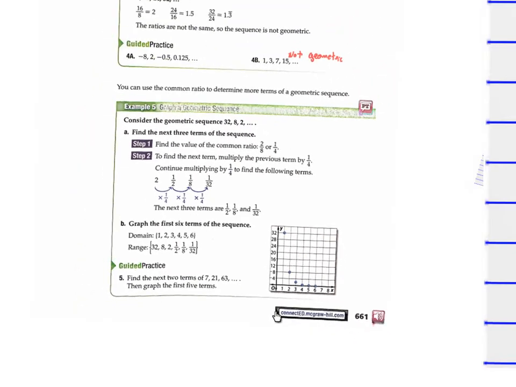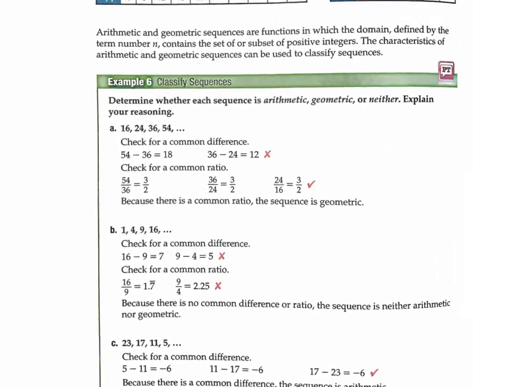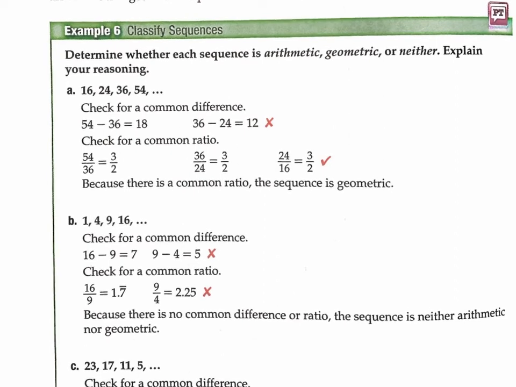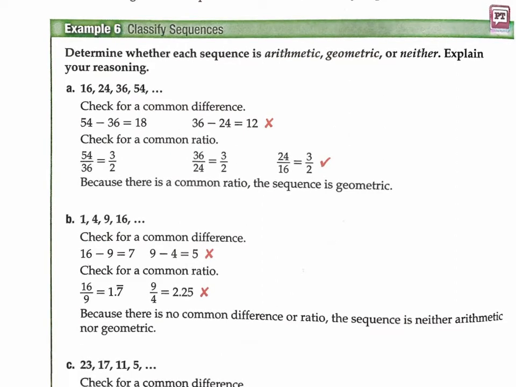Let's move on. I apologize for this huge video, but we get here to the meat and potatoes of what your goal for today is. And what's the goal? To be able to identify whether this list right here is arithmetic, geometric, or maybe it's neither. Maybe it's just a list of numbers that does not have a common difference and does not have a common ratio. Maybe it doesn't have anything. It's just a list of numbers.